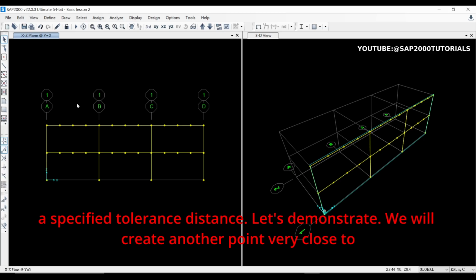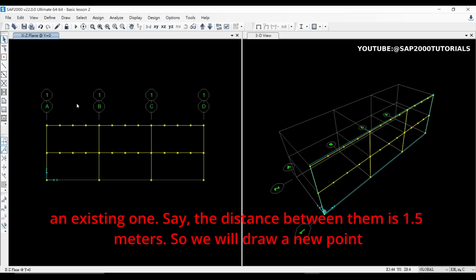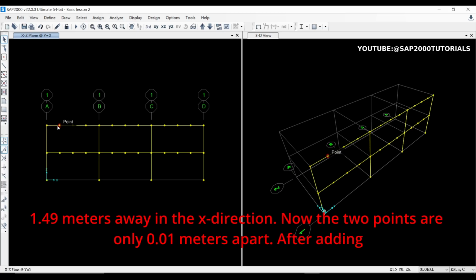We will create another point very close to an existing one. Say, the distance between them is 1.5 meters. So we will draw a new point 1.49 meters away in the x direction.